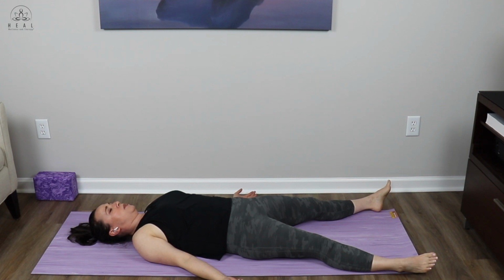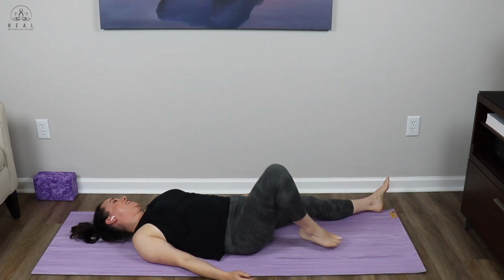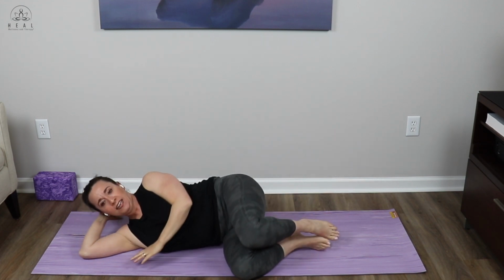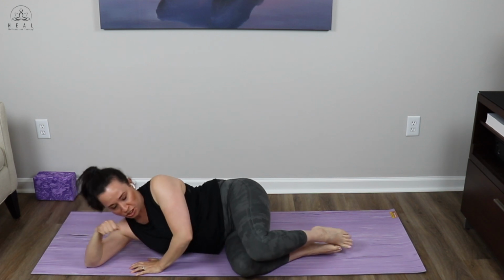And then wiggle your fingers and your toes and circle your wrists and your ankles. And slide one leg up followed by the other. And then gently in your time, roll yourself over on your side. Oh, rest there for a moment, maybe a breath. And when you feel like you're ready, on an exhale, bottom elbow, top hand, push yourself up into a seated position.